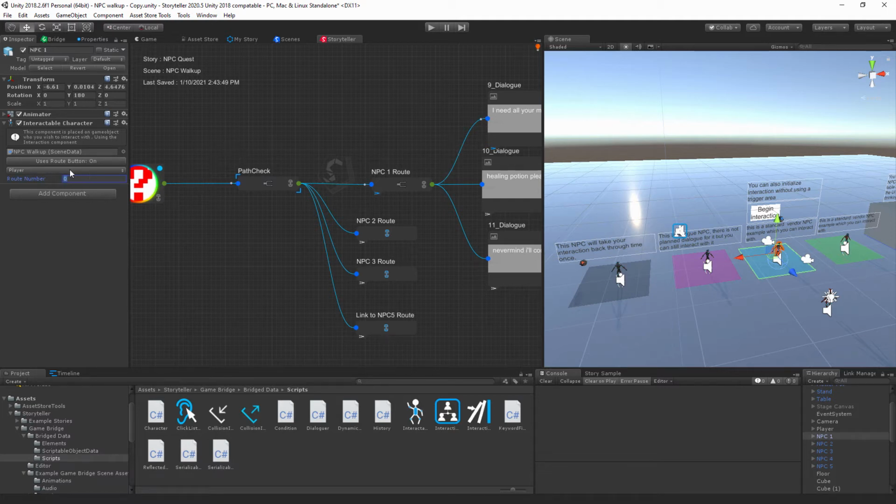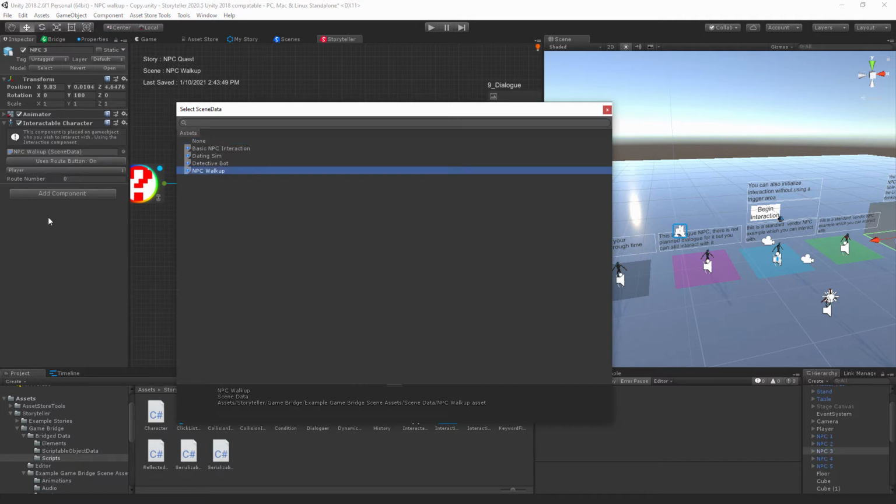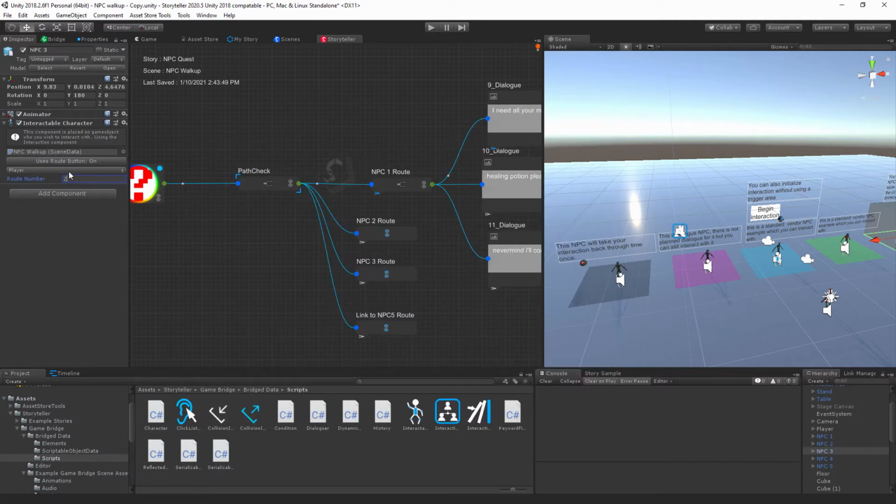So this is route 0, and this is going to be NPC 1. For NPC 2, it's on the 1 index. So we're going to set that to 1 for NPC 2. NPC 3 is on the 2 index. So let's go to NPC 3 and give it the value 2. And for NPC 4, that's not in our route list.